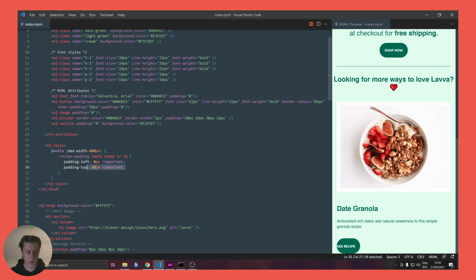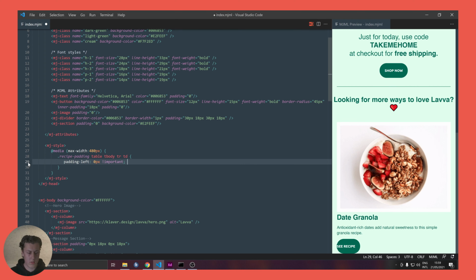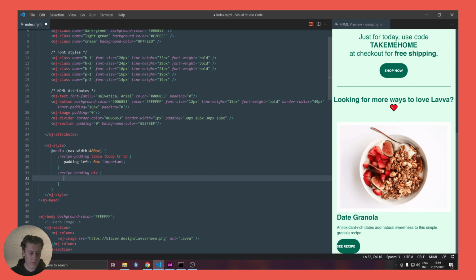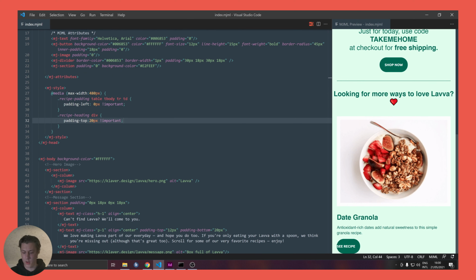So what we're going to do here is remove this padding and add a new class, the class of recipe heading. And the text is inside a div, so we're going to say div. Now the brackets, and then we can input the padding to the top of 20 pixels. And this is important.